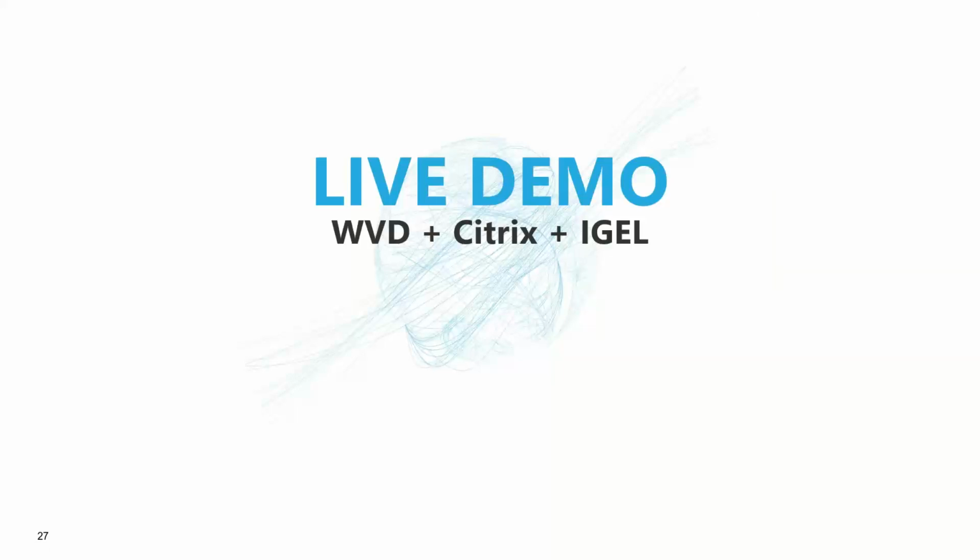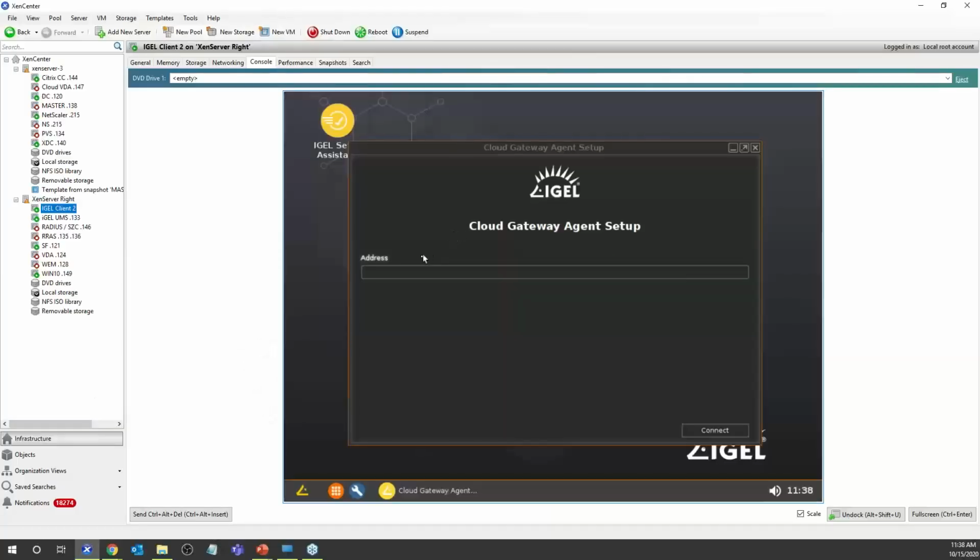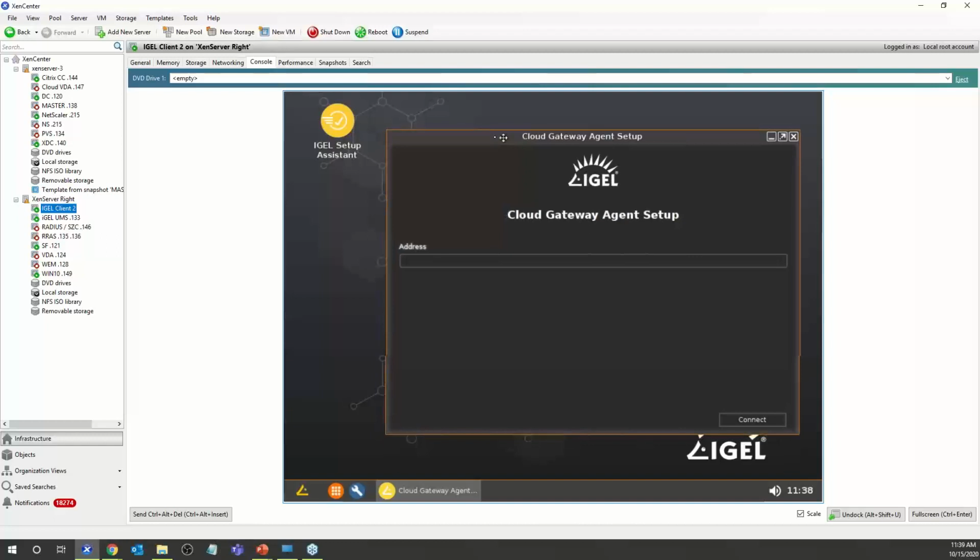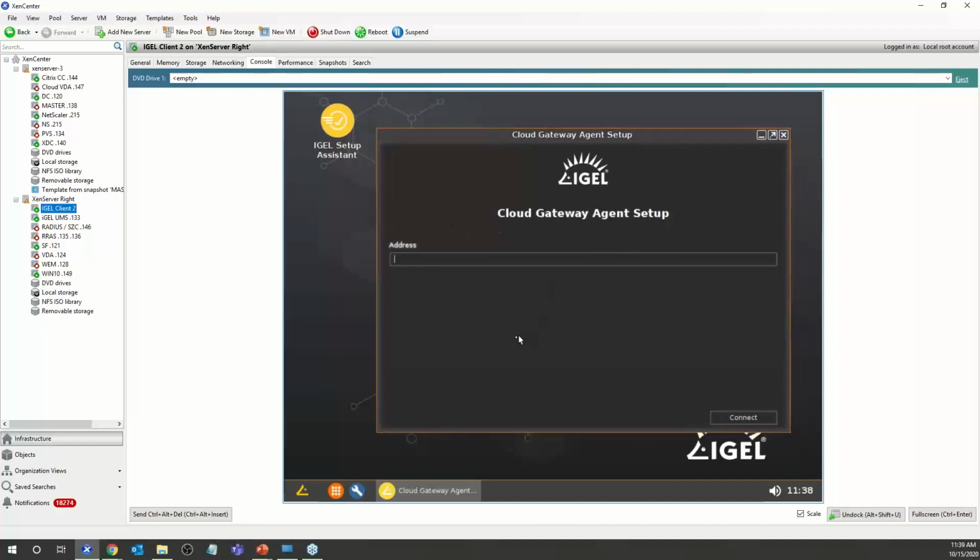Awesome. So let's look at a quick demo. And hopefully it behaves well. So I showed the Igel on my Surface device, but for ease of showing, I have an Igel client just running as a virtual machine because it's easier to demonstrate. So this is a bare bone Igel client. I have zero settings configured to this.